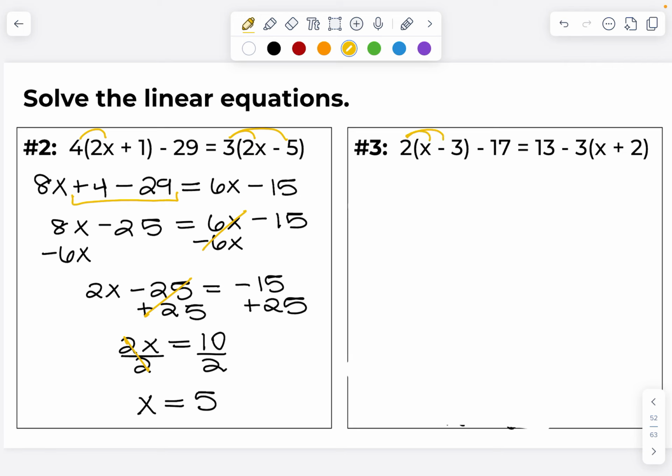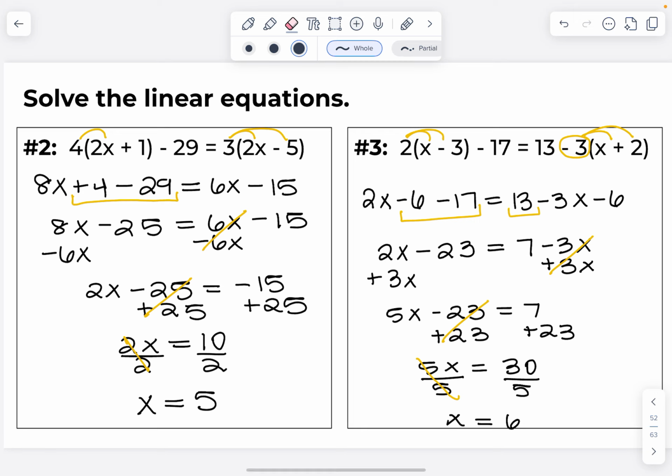So your first step for this one would have been distributing. So careful when we distribute here, it's not just a 3 that we're distributing, it's a negative 3. Okay, this should have been what you got for this one. So after I distributed, I had a few things that could be grouped together. Notice I had on the left a negative 6 minus 17, which simplified to the negative 23. And then over here on the right, I have a 13 minus 6, which gave me this 7 right here. And then I still needed to bring down the minus 3x.